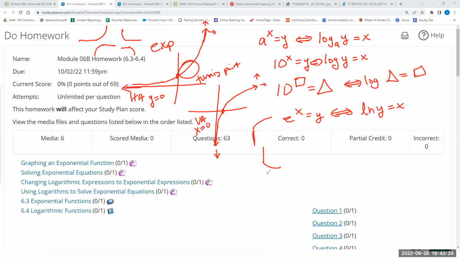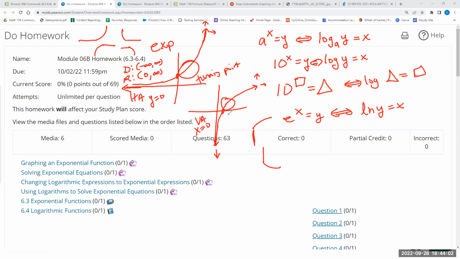You'll have a lot of multiple choice graphs on these, so that's what you want to watch for. And the turning point is what you want to look for to figure out whether it has shifted up, down, left, or right. The asymptote will be part of that, and the location of the turning point will be the other part of recognizing those shifts. The domain for exponentials is all real numbers. The range, if it hasn't been shifted, would be 0 to infinity, so everything above that horizontal asymptote. If it gets flipped, of course, that would change.